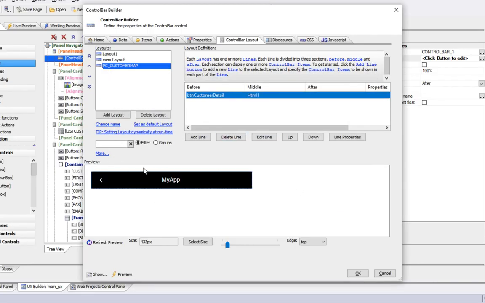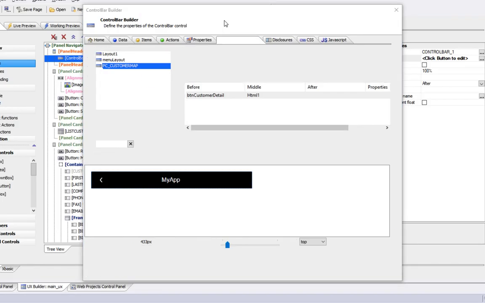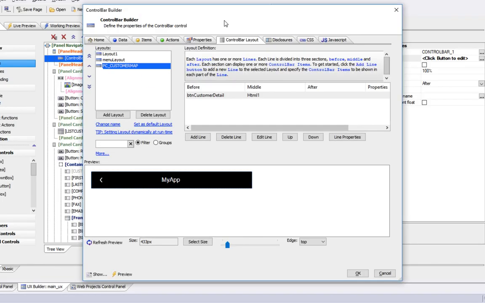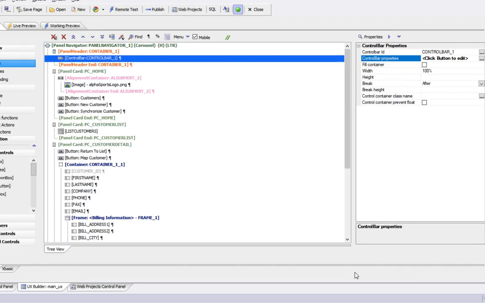So now it's going to be maintaining sort of a familiar feel. So you'll see less jarring results when you go from layout to layout if you maintain certain consistency among the different layouts. Now that we have our new control bar set up, we need to figure out how to display that control bar when the person navigates to the map. Because by default, the current control bar will stay on the screen until it's been replaced. So to do so, let's click OK to exit out of our control bar builder.